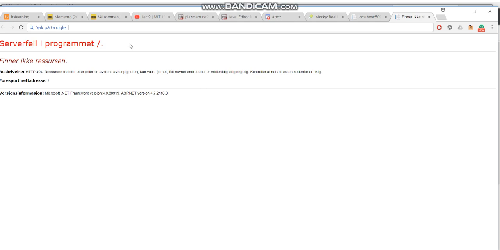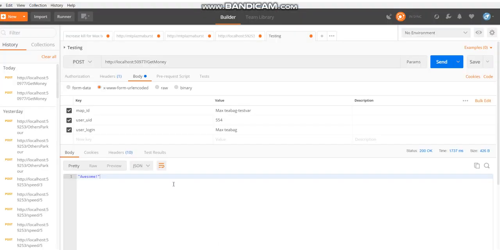Okay, cool. We're back here. We are now running our website locally, and now I'm just going to send in the body here with map ID, user UID, and user login, and set the values here.